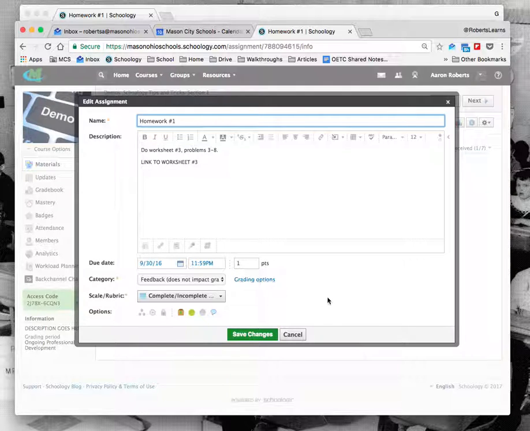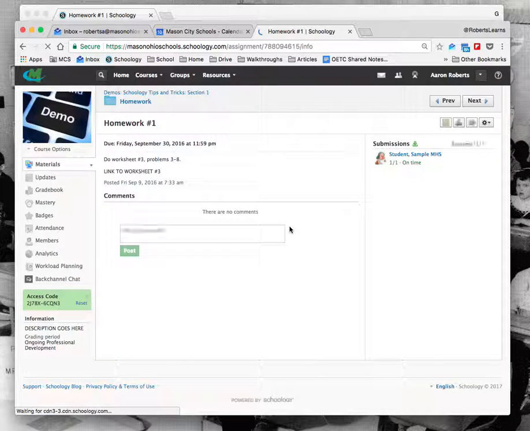You can see it's got a category, it's got a grade scale, so if you wanted to put a rubric or if you just wanted a numerical grade, you can put that on there. These buttons are turned on by default, submissions enabled and published to students. You don't have to do anything, those are already turned on. Comments enabled is also on by default. It allows students to ask questions right there on the assignment. So that's created and ready to go.